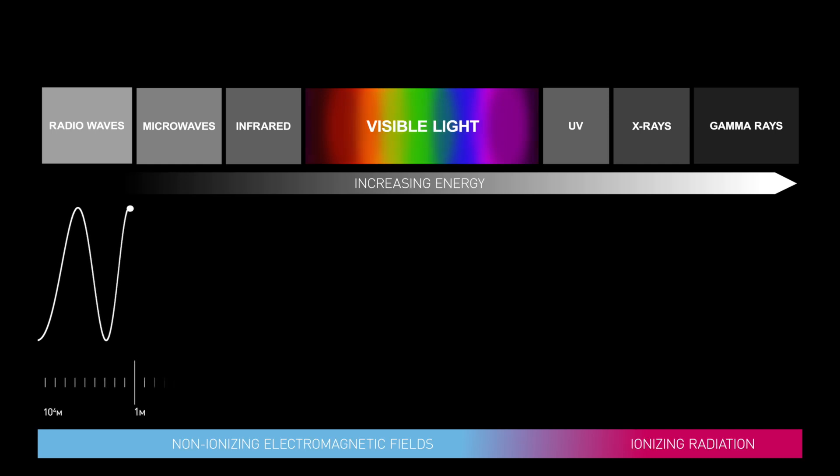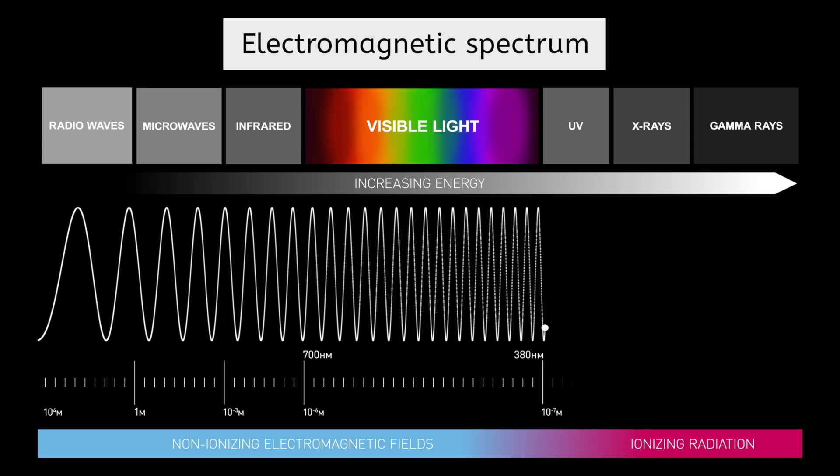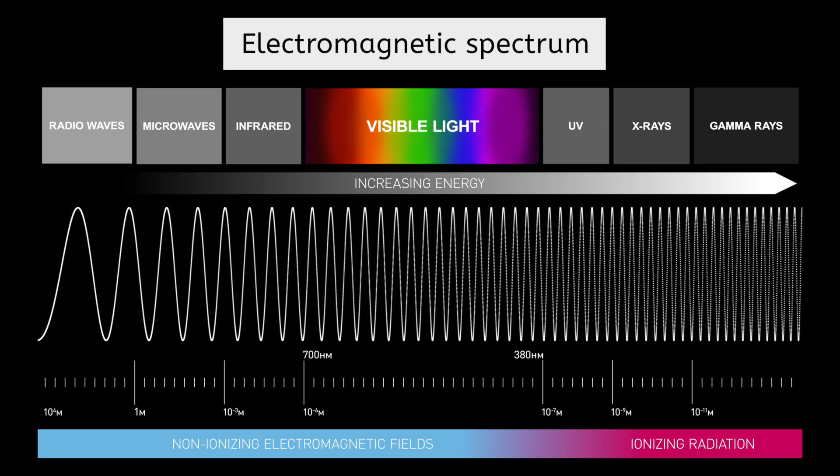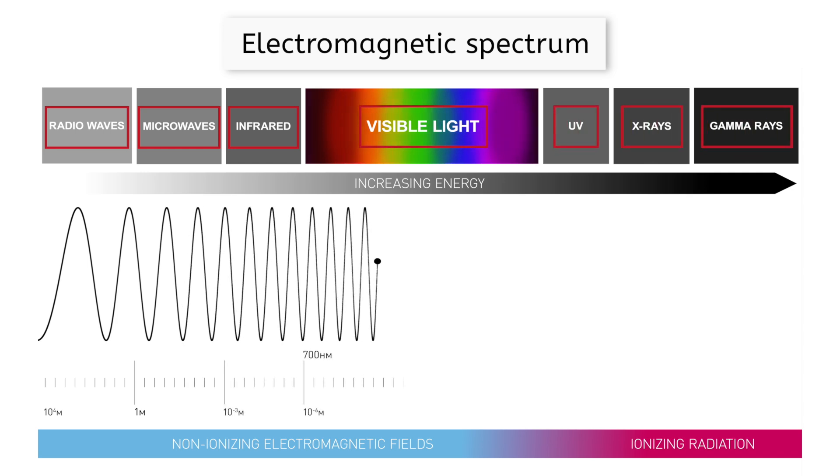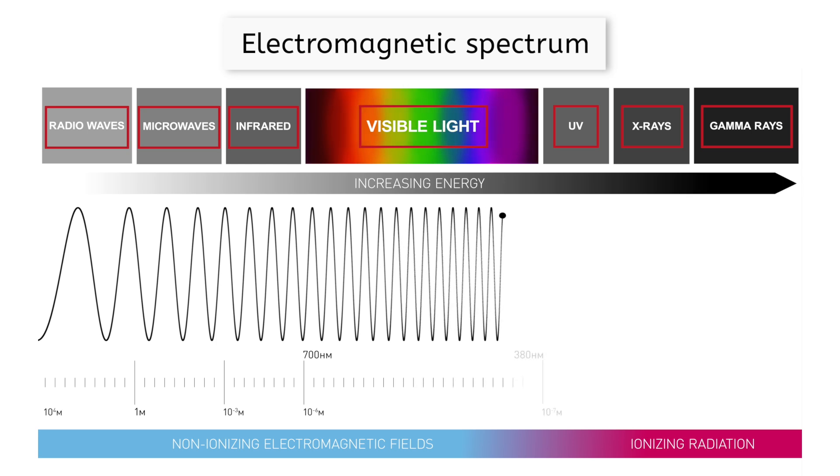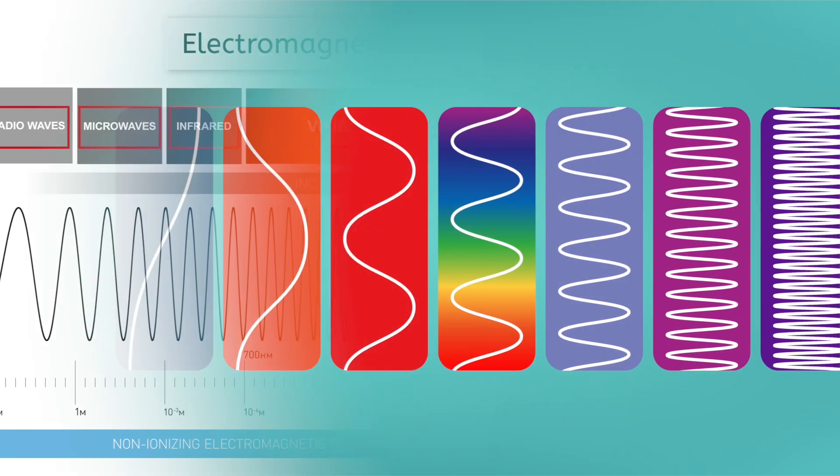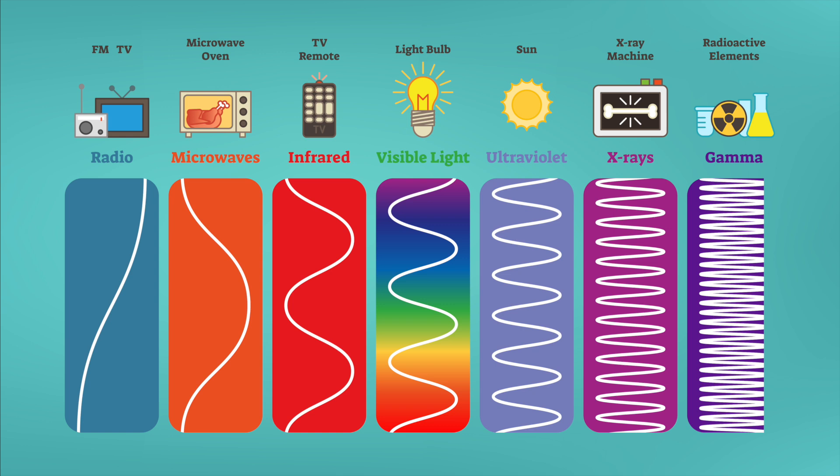Because electromagnetic waves can exist with an infinite number of wavelengths and frequencies, they are often thought of as a spectrum. This is known as the electromagnetic spectrum, and is a way of visualizing the different types of possible EM waves, along with their unique characteristics. The spectrum is divided into seven groups: radio waves, microwaves, infrared, visible light, UV, X-ray, and gamma. While it is common to see the spectrum presented in this way, it is important to note that no single wave would contain all of these wavelengths at once. A single wave will be one of these types, based on its wavelength. Let's take a tour of the entire spectrum.